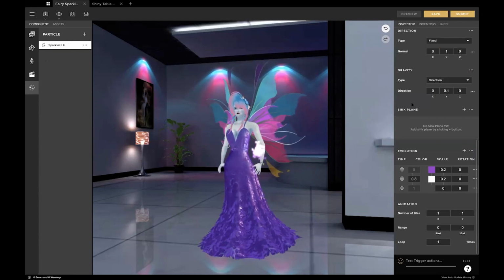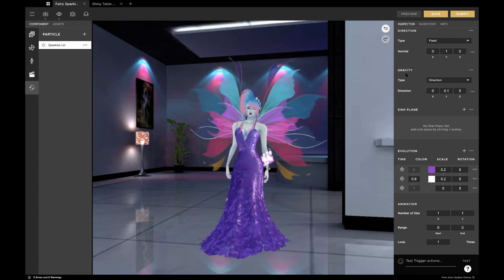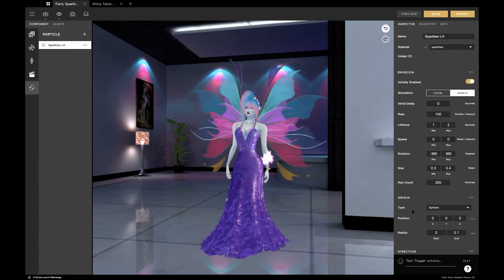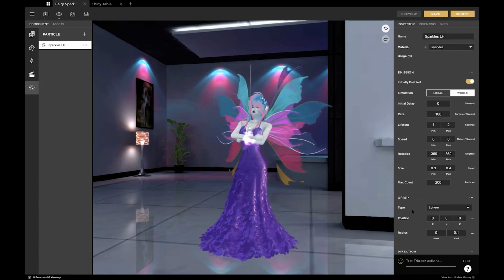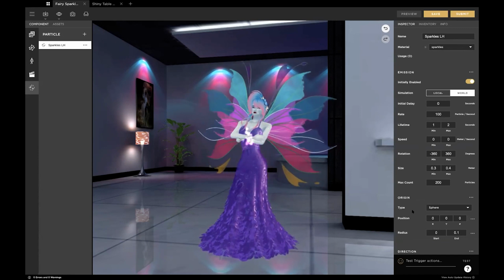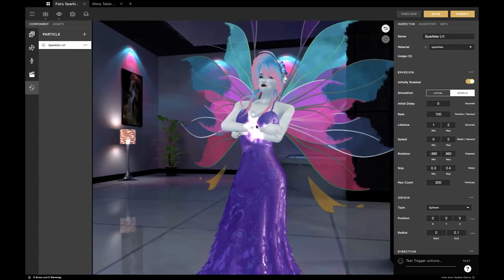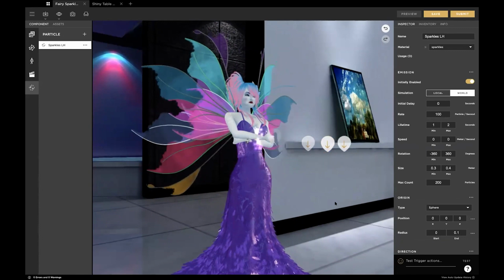There was no user interface, and you had to actually use the debug mode and know how to do a little bit of light programming in order to get particle systems to work properly. But now, for particle systems, we've added a whole user interface and made a bunch of improvements to particle systems for IMVU Studio and mobile and desktop. And one of the biggest features that a lot of people have been clamoring for is the ability for particles to exist in world space.